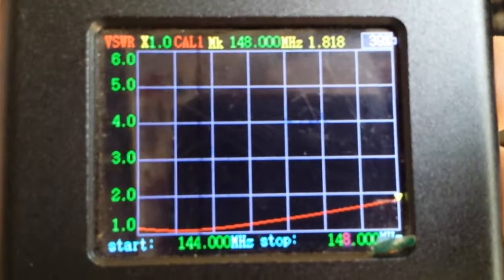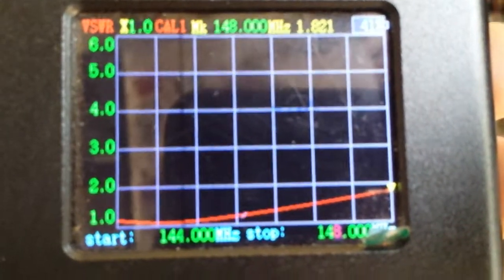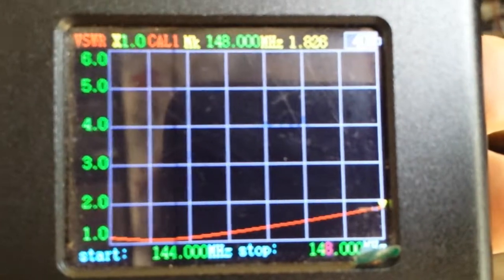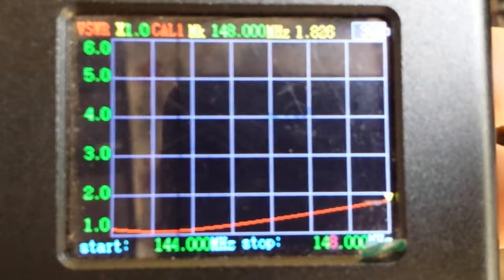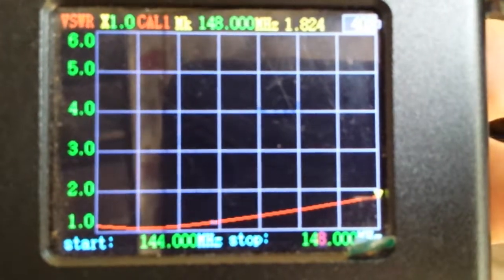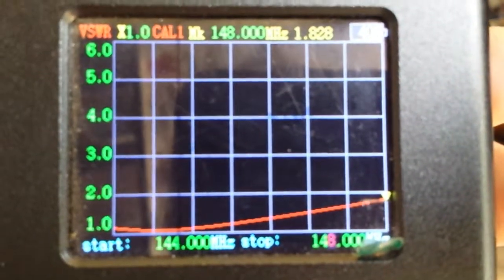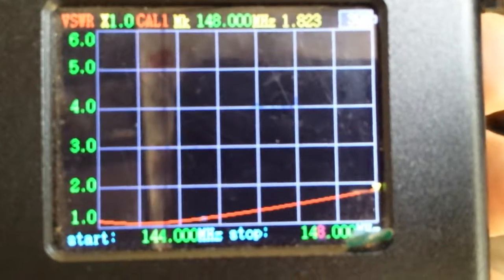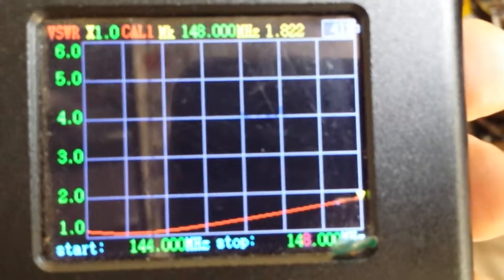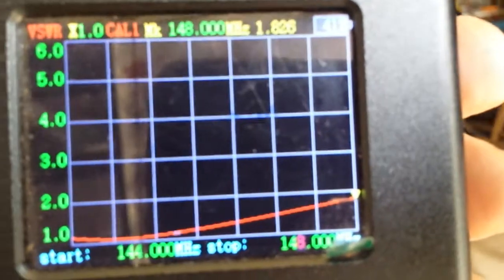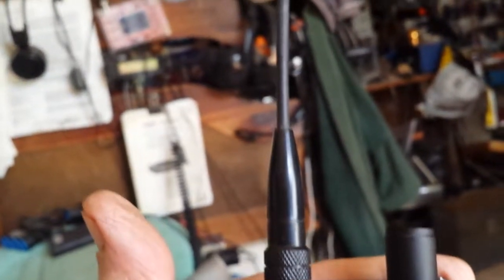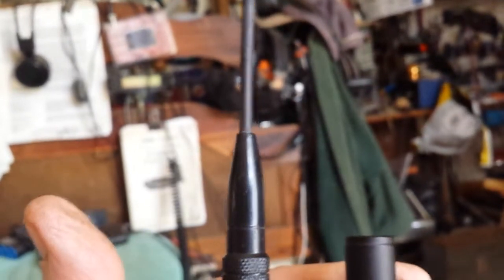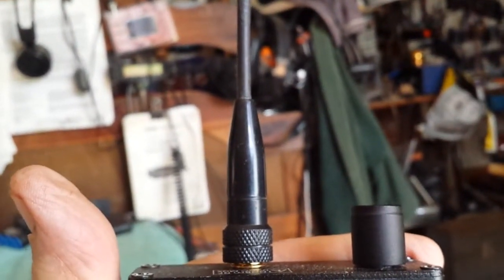Now this is an antenna from Yaesu. Came with a VX-5. Not bad. 2 meter band, of course. I'm pretty sure that's what this came from. I can check it on UHF to see, but yeah, you see what it should do. Oh, and this is what that antenna looks like. Tell you the truth, I'm not sure what it comes from, except that it is almost for sure a VHF.